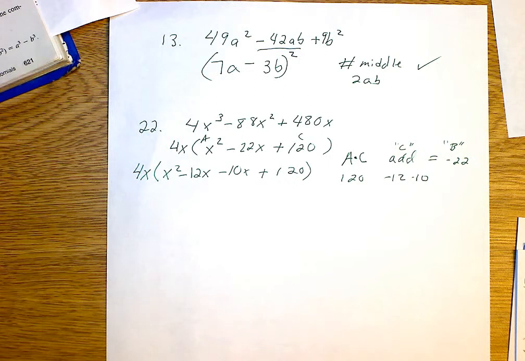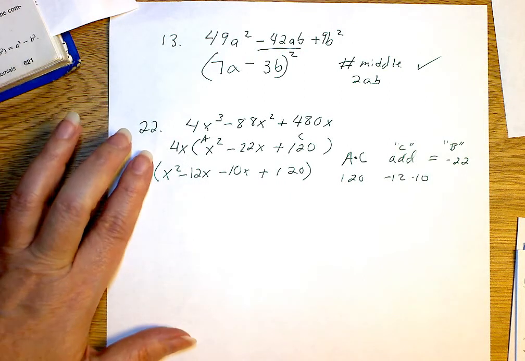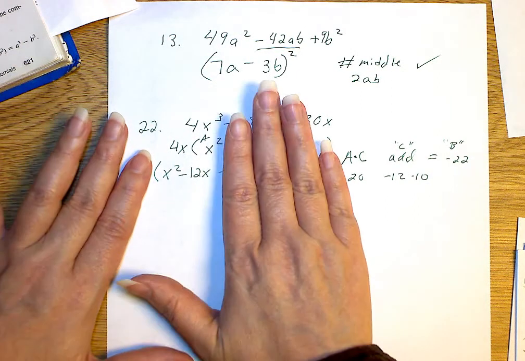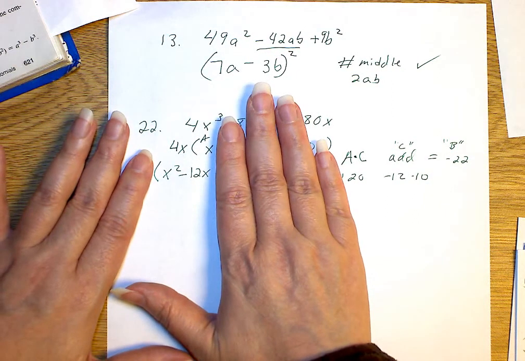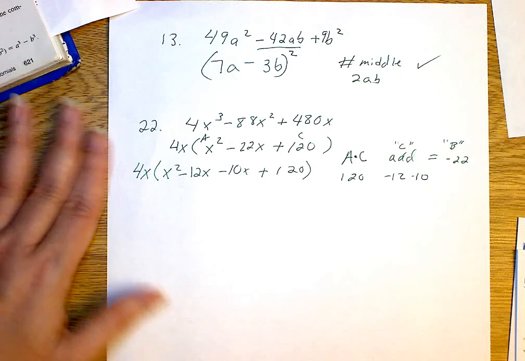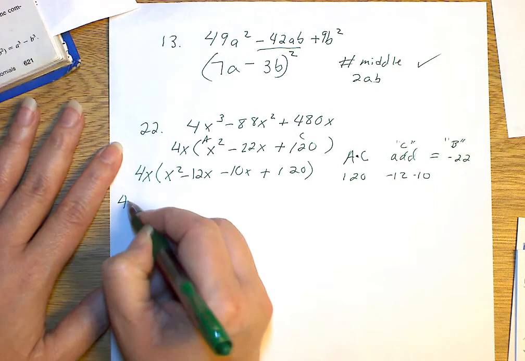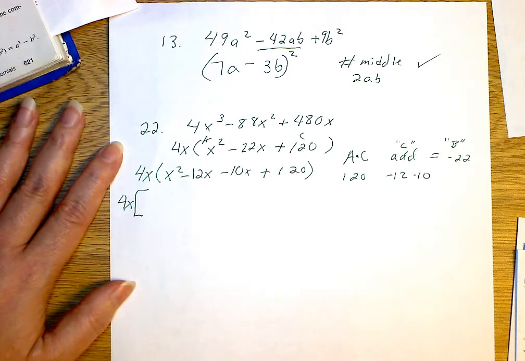All right, no, it's not. What's my next step, Kelsey? Then you have to do that negative 12, and then plug in negative 12. Oh, you have to do that. So what you have to do is see what's in common. Yep. So I'm going to bring this 4x down just so I don't forget it. But remember, that's on the outside. It has nothing to do with our problem at this point.